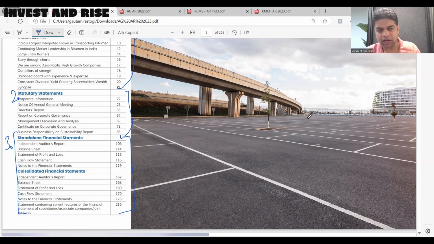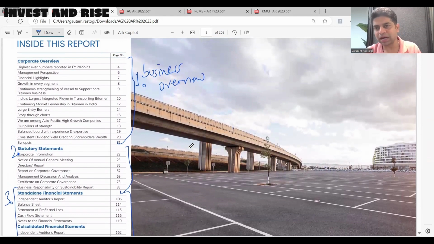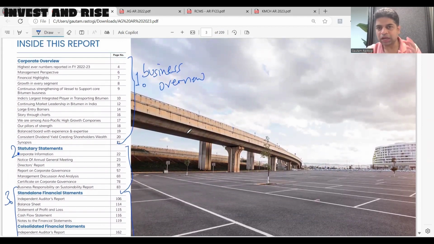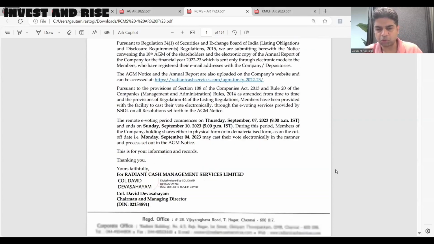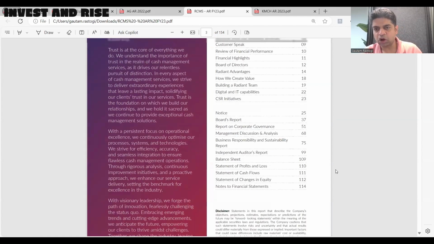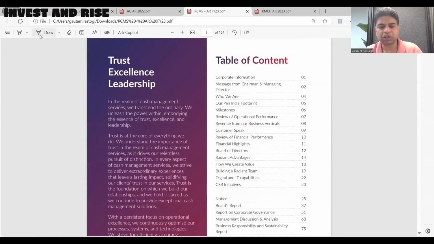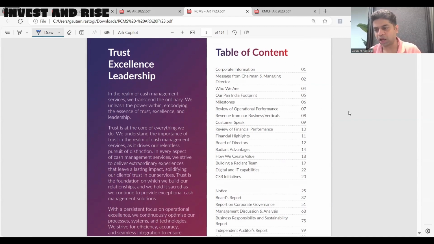Now, in the case of Agarwal, it is nicely broken into these three sections. Many times it will not be broken that neatly. So let me pick up the annual reports from two other companies which I analyzed recently. One was Radiant Cash. I have the Radiant Cash Management annual report open as well. Let me go to the index. Here in the index, they talk about so many things. Although they don't have the segregation explicitly mentioned, essentially here also there are three things.